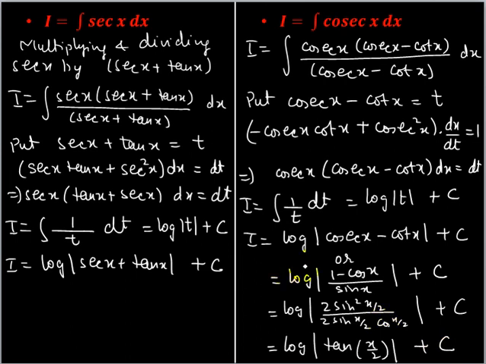Now with this you can see we now know the integral of all six trigonometric functions. Sine and cos we were already aware of. Only tan, cot, sec and cosec were not known. That also we have derived using the method of substitution. Now these can be used as results in case the function comes out to be the integral of one of these functions.